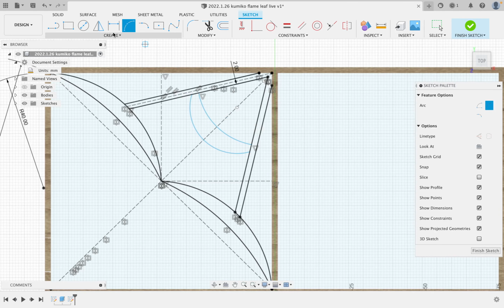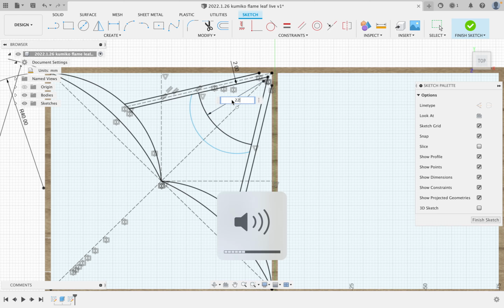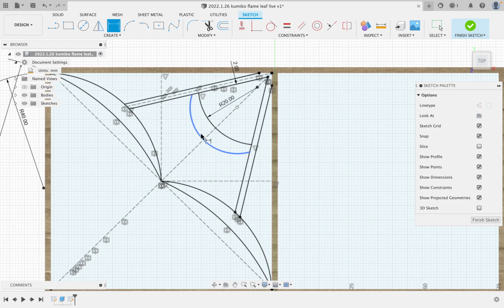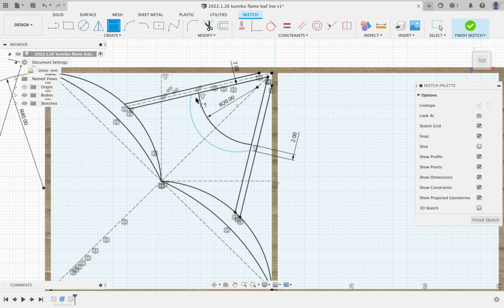Very good. Now, I am going to give this a dimension here. This curve is going to be 20 millimeters radius. This curve here is going to be 18 millimeters radius. It's also going to be, at some point, I am going to get this right. I have a little diagram from when I did this last time, and I'm going to say that is going to be 2 millimeters across. I'm going to drag that back, give a dimension on the other side, also of 2 millimeters.